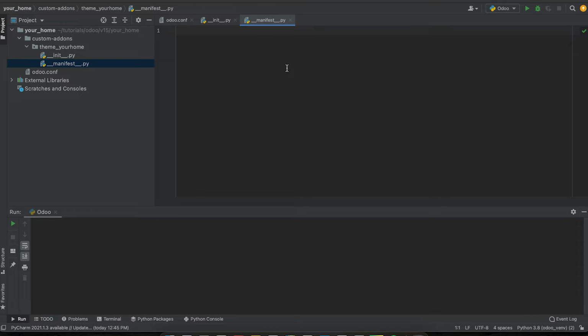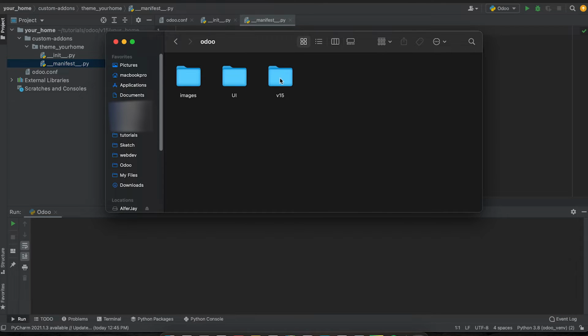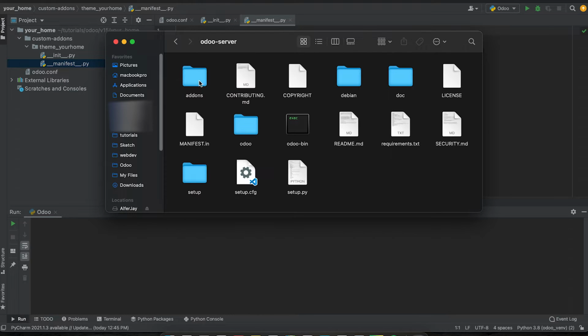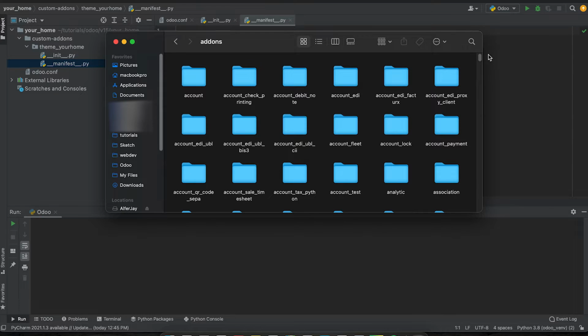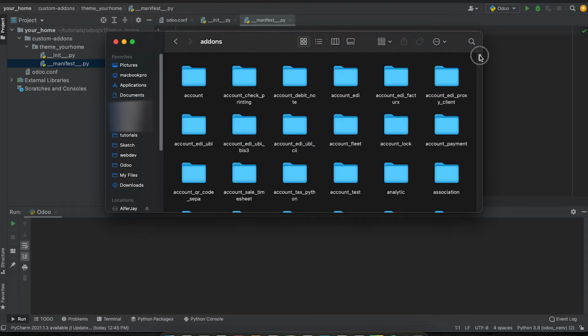What I am actually doing is that I am copying the one that is already created by Odoo. So if we go into our project folder, let's go to Odoo server, add-ons. These are the list of all add-ons in Community Edition.